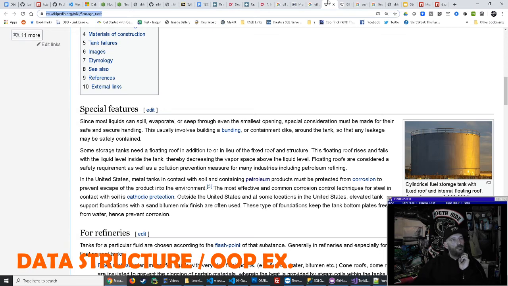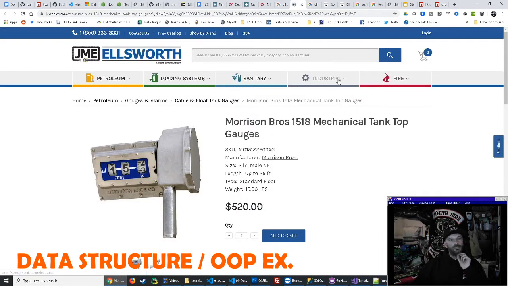And for all of those, you have to keep track of how much product is in those tanks. Those are big tanks, and there's tons of them. It's not always true that you can easily have some electronic device to get the readings from all the tanks, because sometimes the products are like waxes or things that might be hard to gauge. So in some cases you might have a gauge that sends a tape or some device down inside to figure out how much product is in there. There are all kinds of different ways that people can get these gauges in, and in a lot of cases it's not all automated. You have to collect that data somehow.